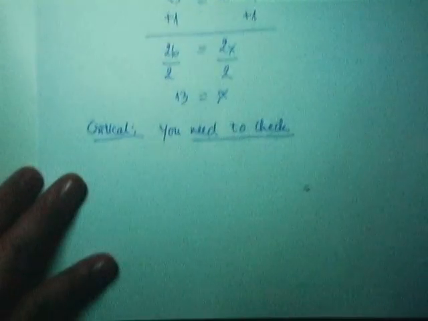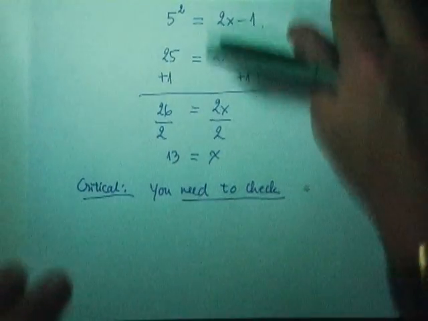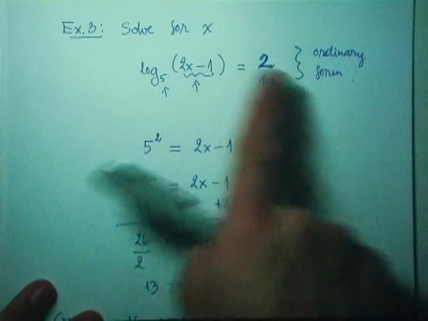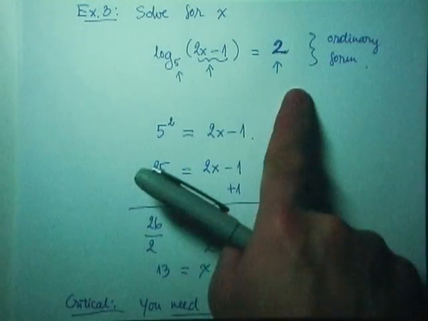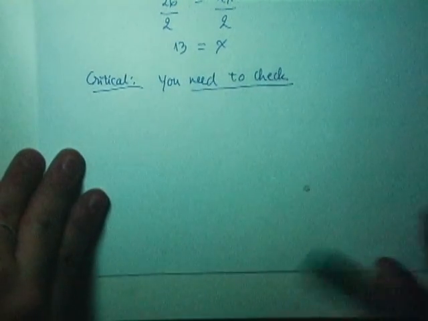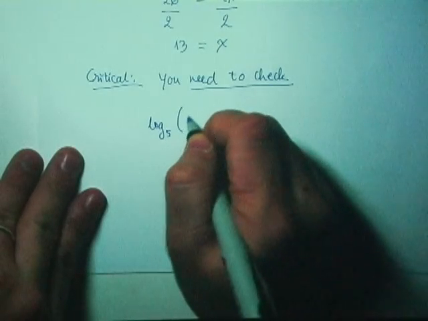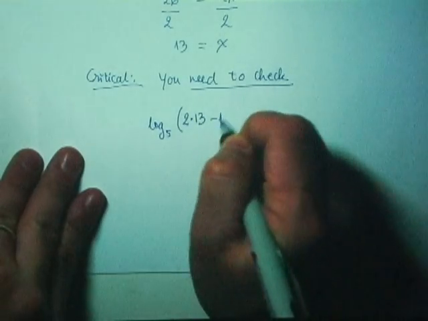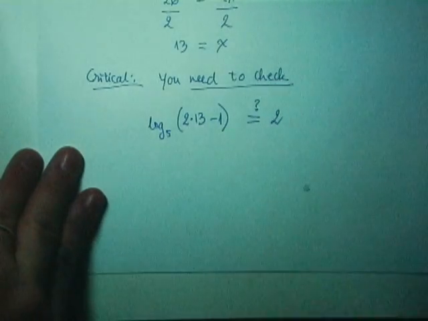So when I say you need to check, basically checking is one of the required steps after you found your answer. So now, checking your answer here, I'm going to simply plug x equals 13 back into my starting equation. Wherever I see the x on both sides, I'm going to plug my answer x equals 13 into my original equation to make sure that the two sides are equal to each other. So now, what I can see on the left hand side, I have a log base 5, and inside the log I have 2x, but the x is being substituted by 13, so I have 2 times 13 minus 1. And let's check if it really equals 2 on the right hand side of the equation.